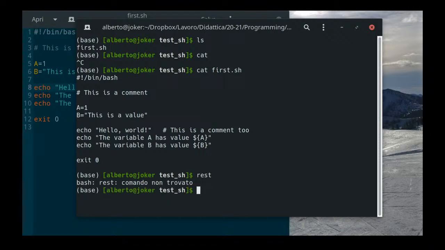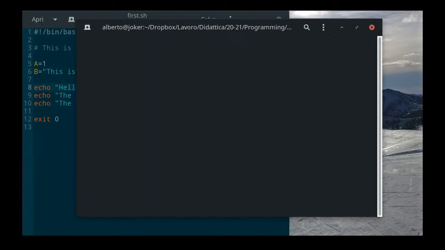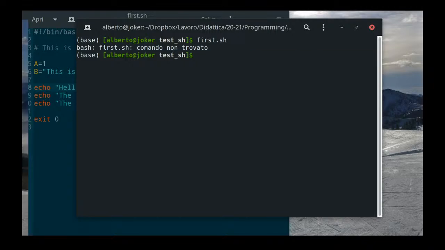Let me try to execute it. Reset. So as we did until now, we have to write the name of the program we want to execute. So let's try to use first sh, and oh, let me change the language, sorry, so that everyone can understand what's going on here.